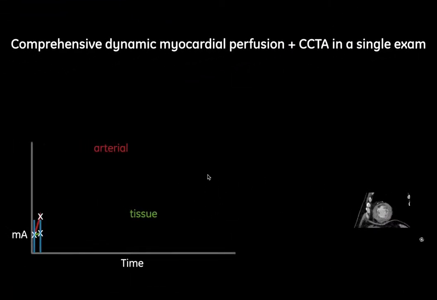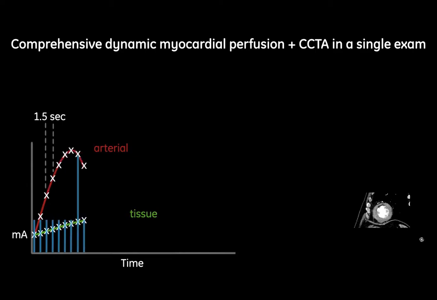Right, so you start to inject, and you start to scan fairly quickly at the beginning. You see that the arterial input function goes up, and your tissue is going to be delayed. It's obviously going to have to come into the arteries first, and then make it to your myocardium. But as you sample this, you can tell, okay, this is my input function, and this is what the tissue saw.